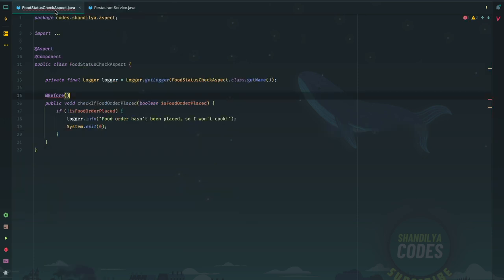So this is what we have. We have the advice: before you start with certain things for a certain particular point in the code execution flow, you have to do this, right? Now let's understand a few things about the concept of point cut. So how exactly are we going to create the expression?